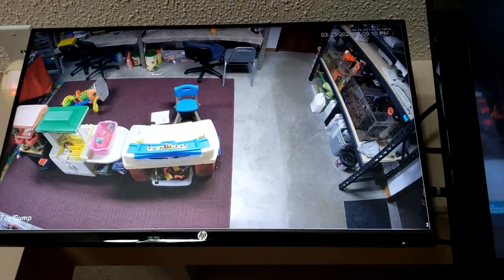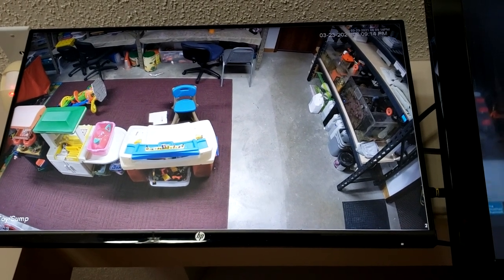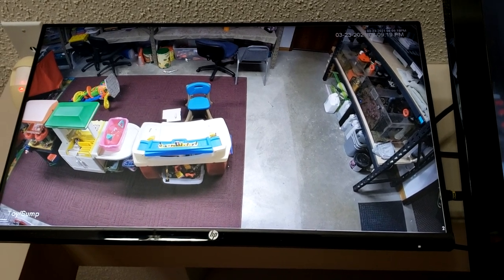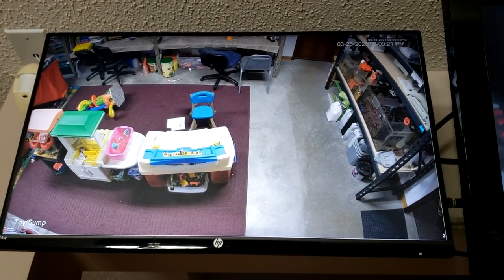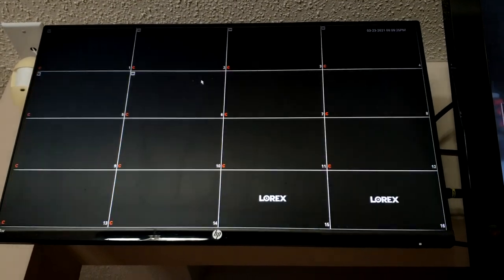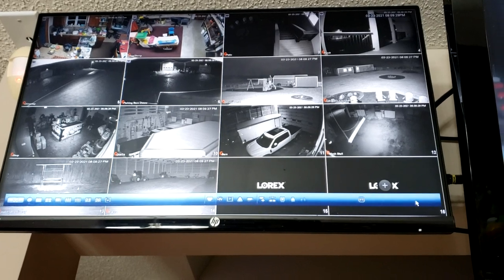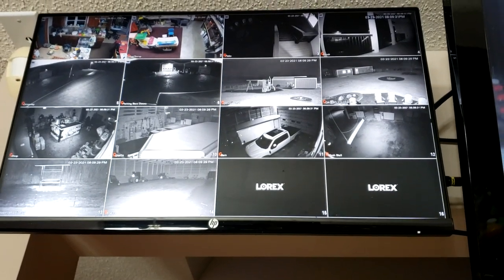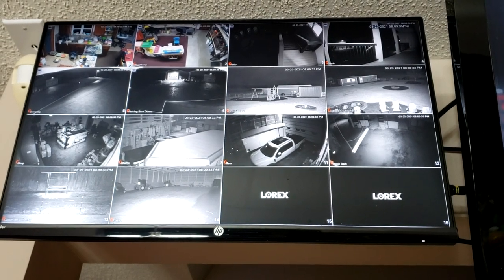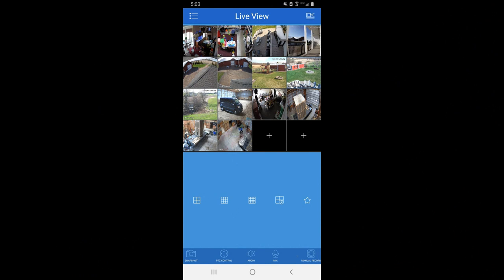We chose to put one camera down by our aquarium sump in the play area so that my wife, when she's working, can keep track of the little kids — that's one we've wanted for a while and just hadn't done. Another one we wanted was the kitchen area, more for pass-through monitoring reasons, to make sure things are getting made and done. Sometimes we have things on the counter, and that's just been a pain.